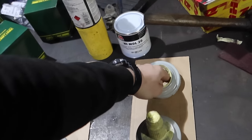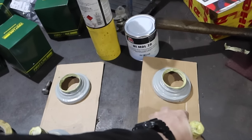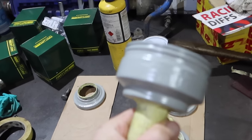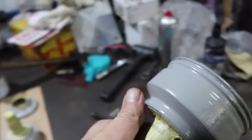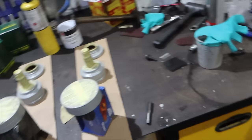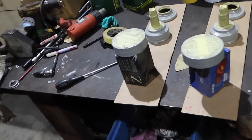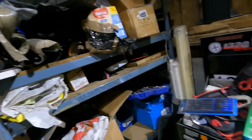So there's no way I'm going to be able to make it smooth. Like, that's really stuck. What about you? You alright? Yeah, fine, mate. I tried not to get too much where the O-ring goes. The O-rings haven't turned up yet, but we'll try and get some paint on them today. It's a bit cold. I'm going to warm things up with the heat gun before spraying them. I'm going to warm up the paint in some hot water and hopefully we'll be alright. But I thought it was going to look a lot worse than what it does. Let's continue. There is some more sandpaper somewhere.